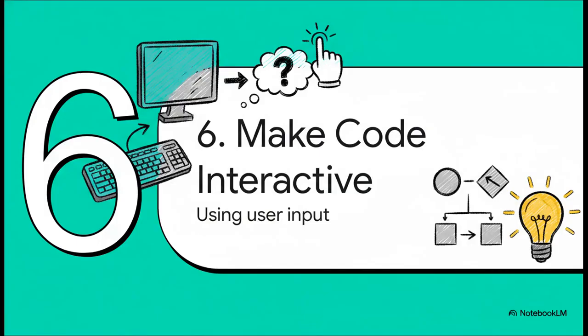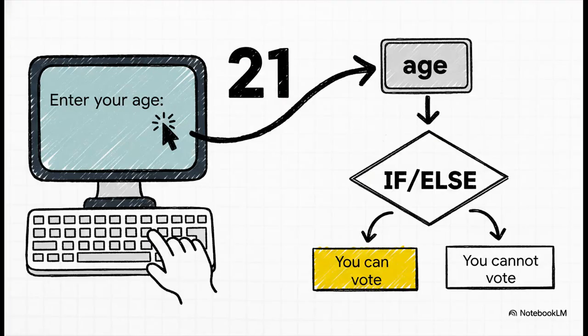So far, we've been the ones putting the numbers directly into our code. But the real magic, the real fun, begins when a program can react to a real person. Let's level up and see how to make our code truly interactive. The secret ingredient here is this little function called input. What it does is pause the program, show a message on the screen, and just wait for the user to type something in. Now, whatever they type comes in as text, so we use int to turn that text into a number.